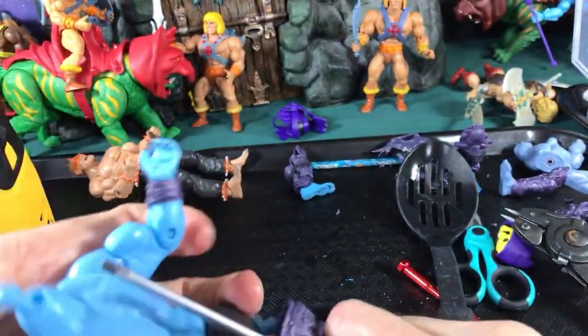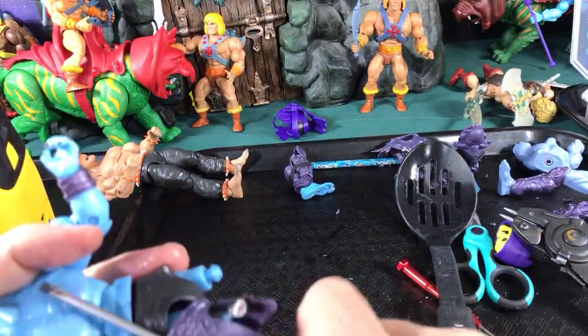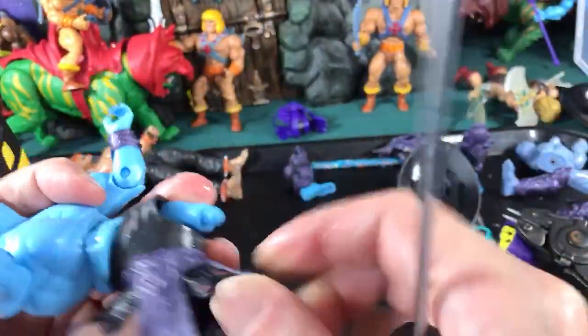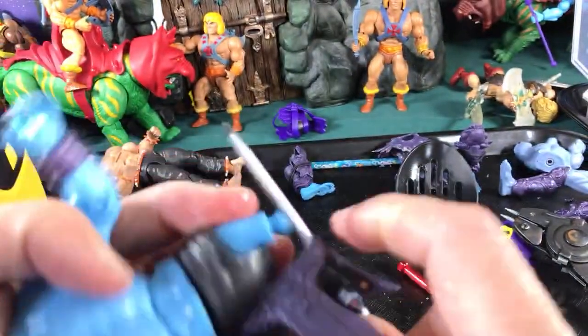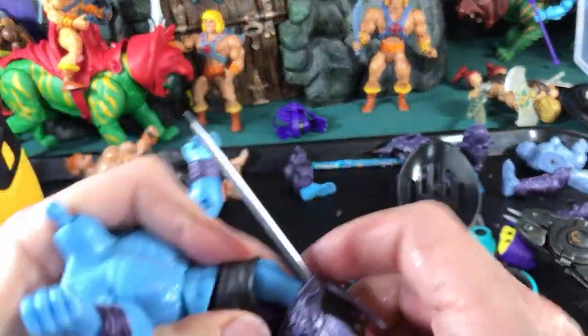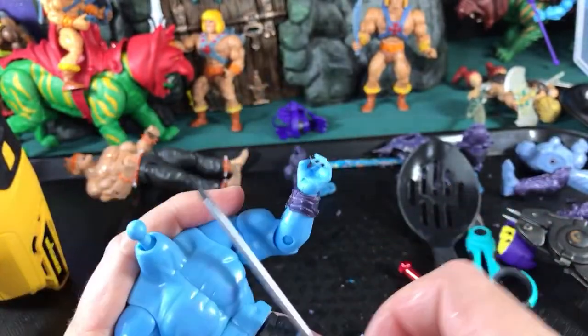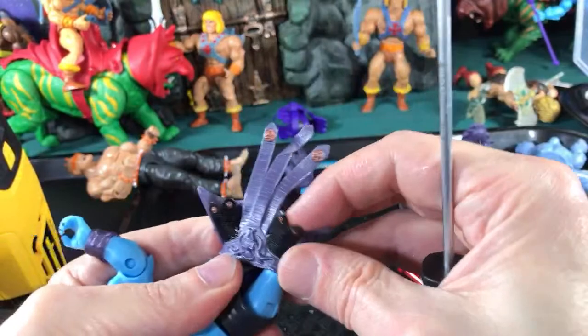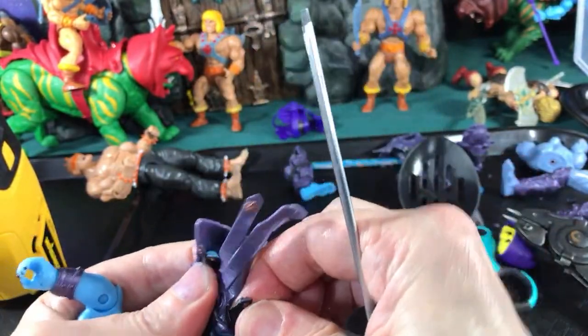Now it is harder to do the Skeletor than it is He-Man because Skeletor's body was smaller for the 2000X. So these shorts are a whole lot smaller than the shorts we used on He-Man. So they're much more difficult to get on over the figure.